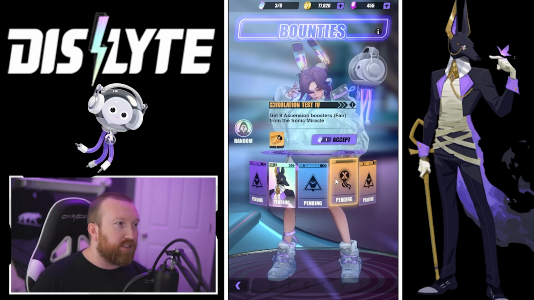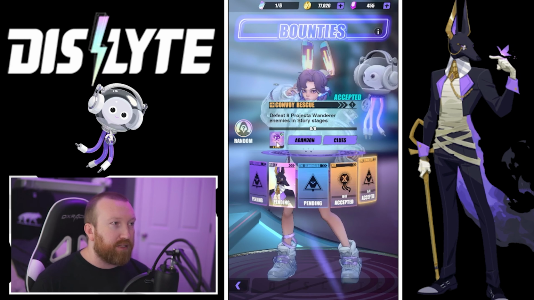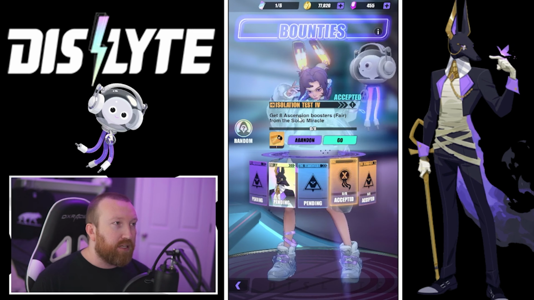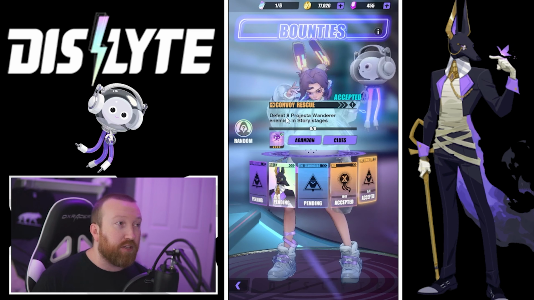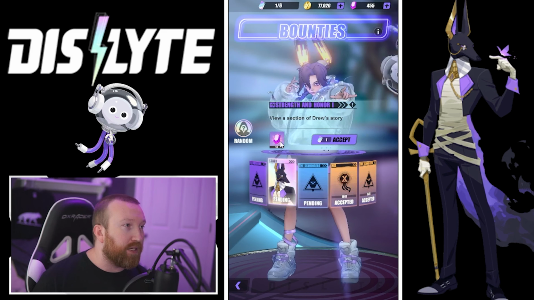So you have 3 of these you can do. I highly recommend accepting these quests and trying to complete them to get the really good rewards. I mean, this is going to give us a free summon. They're getting, you know, extension boosters from Sonic Miracle. That's the thing we just talked about in the trials there. There's other ones where you have to defeat certain types of enemies in the story stages. And then, ooh, we can get gems here.